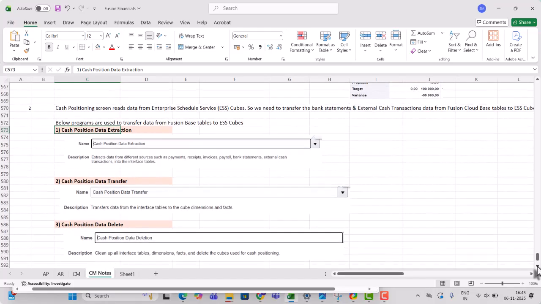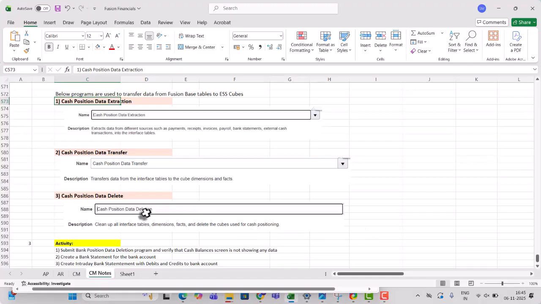There is a third program, Cash Position Data Delete. It cleans up all the interface tables, dimensions and facts, and deletes the cubes used for cash positioning. So let us say if we have any issue with our cash positioning, and that tool is not showing any specific bank account, we can run this program and clear everything.